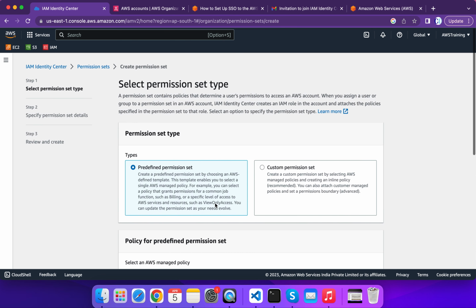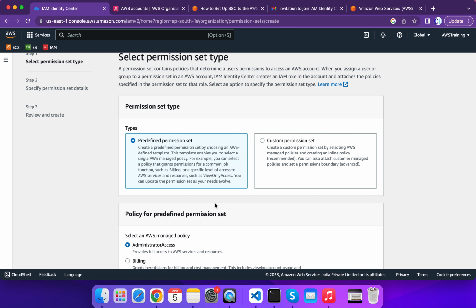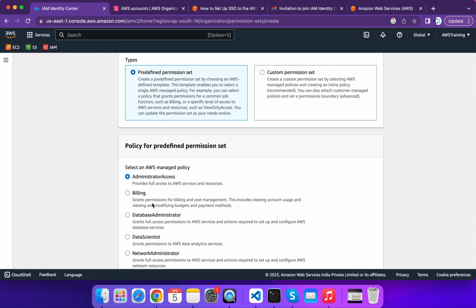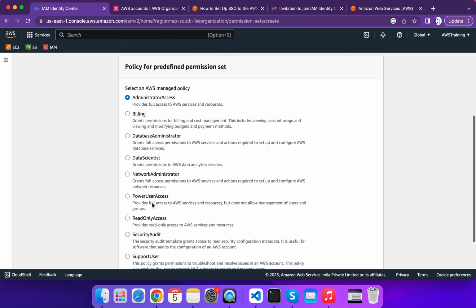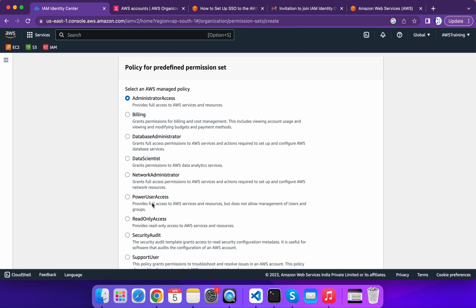But now I have a role that needs to be created where he is the CEO of the organization. He wants to have billing and also read-only access in one login. That is not possible. Ideally, with permission sets, a user has to log into the billing permission set to see billing once, or log into admin to see everything. These are some of the things which do not come by default. That's where we'll have to use the custom permission sets.